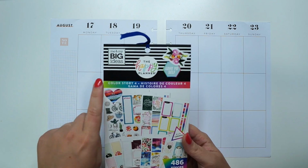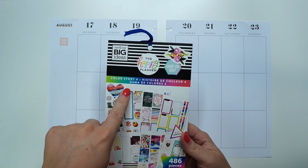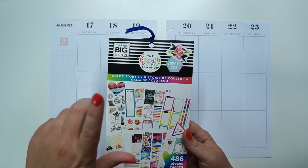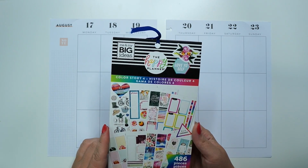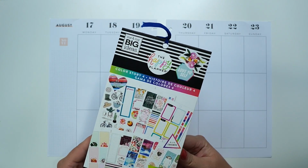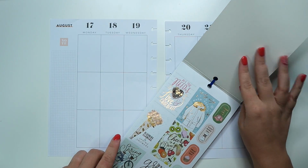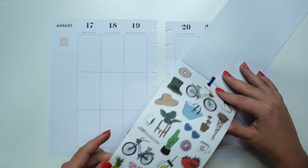This week I'm going to be using the color Story 4. The Habit Planner has this one labeled as 4, but I actually count this as the 5th one. But you guys can count it however you want, really. But I do have 4 others plus this one. So I don't know why they miscounted. I don't really understand. But I love so many of the stickers in this one.